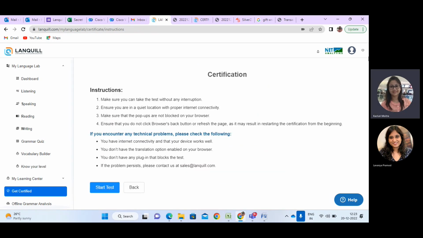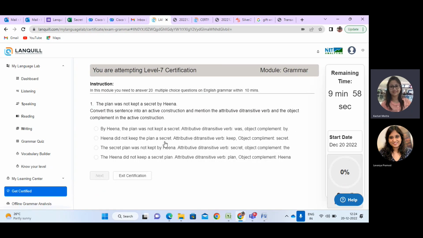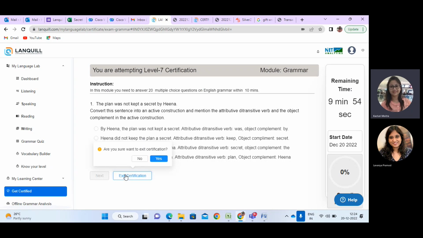One more thing that is very important. As this is a joint certification, you can start here. I can show you that. So this is how the certification looks. You would get the questions, and then you can also exit the certification at any point you want, and again try it some other time.